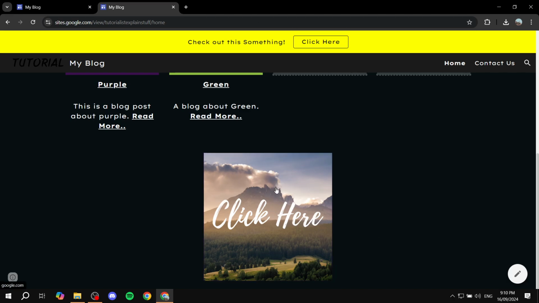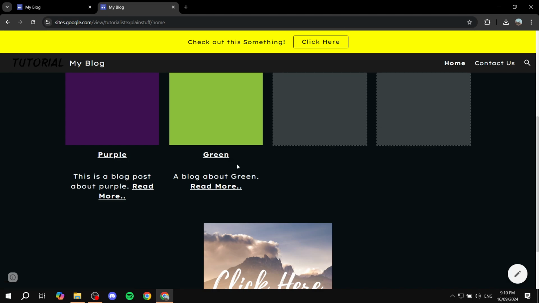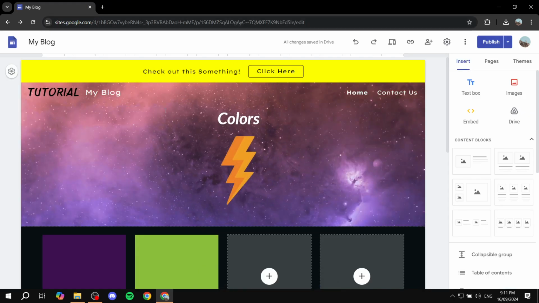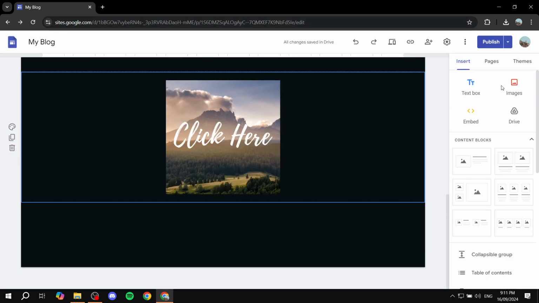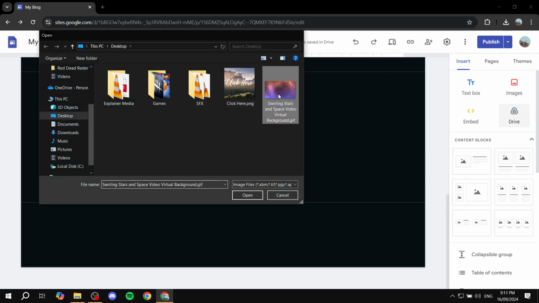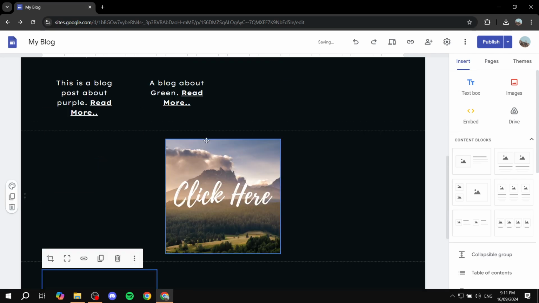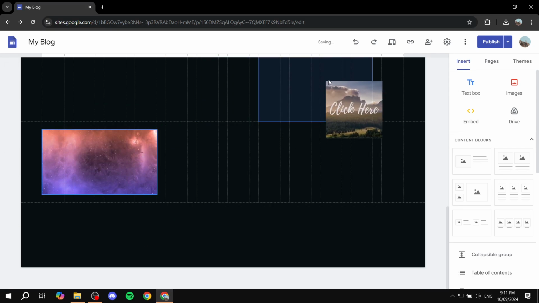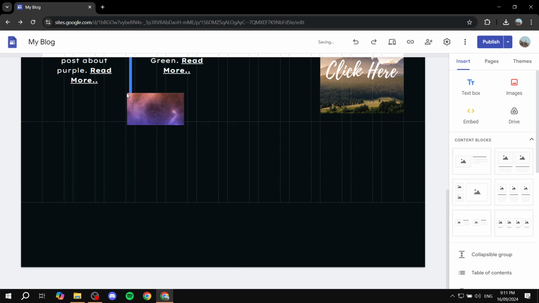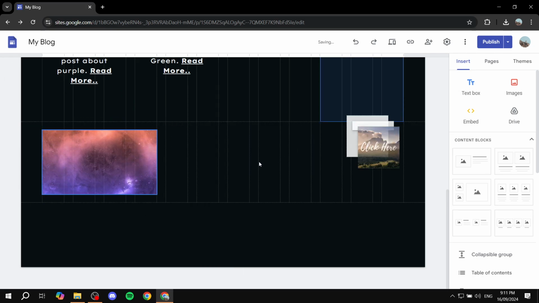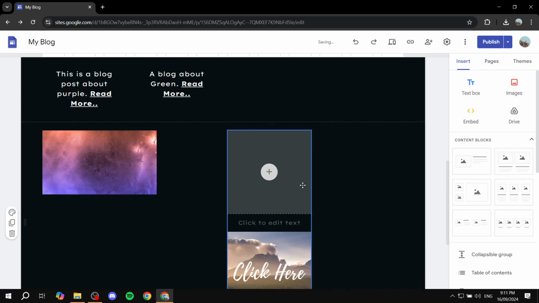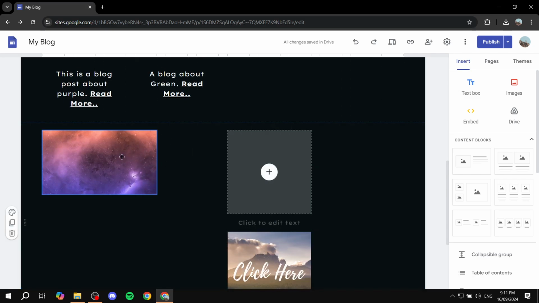Now it is clickable, and you can do it with any type of image, even GIF, and I will show you in a sec. If we go back to the editor, we can add another image. Click on upload, and let's say I want to use this one, which is a GIF image. Let it load for a sec. It shouldn't take too long. There you go. Let's add this. Oops, sorry about that. Anyways, let's skip that.